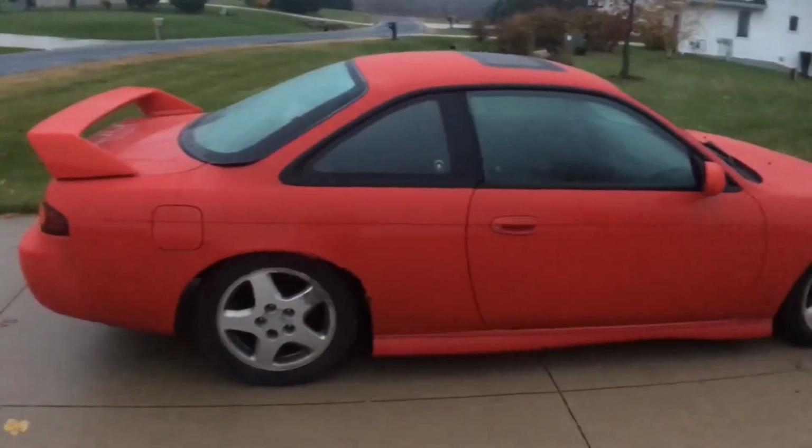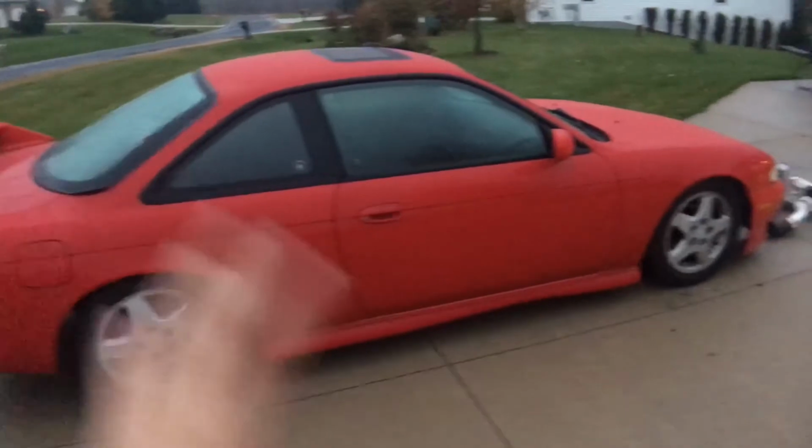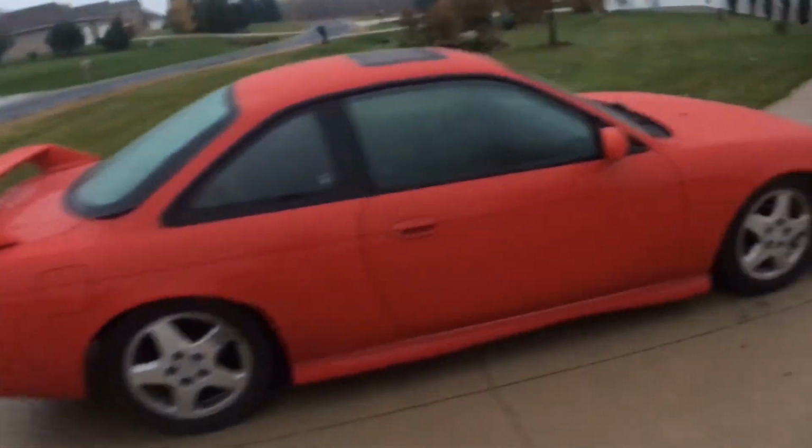I'm going to take it in. Probably can't see, but there's a couple of dings, and then just get everything fixed, just to make the car as flawless as possible. Just make it so good. I don't even know how to explain it. Like Tommy Fei's GTR. I know that's a stretch.